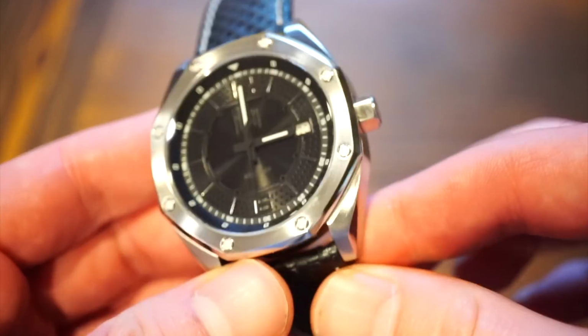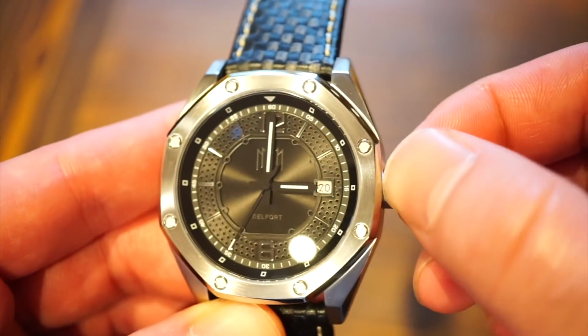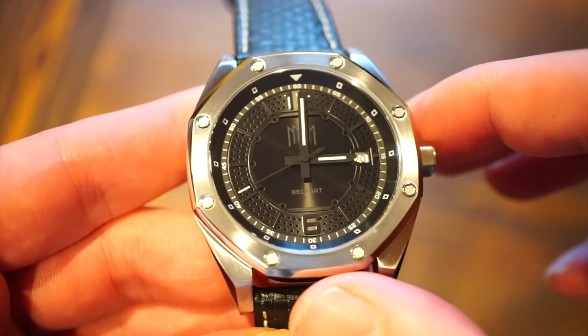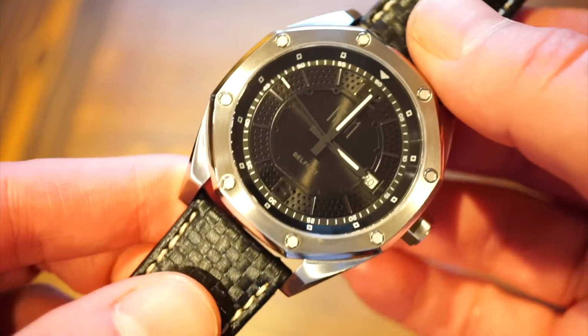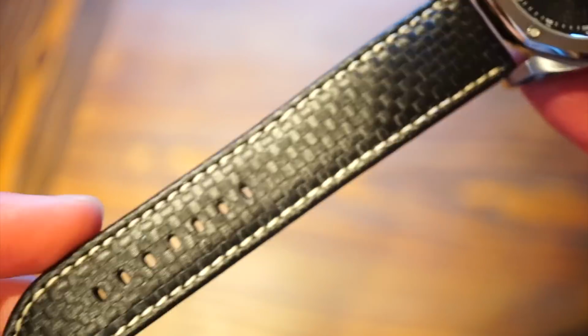It also does feature a screw-down crown with very good grip on it. I do like how they did the crown. Very easy to unscrew and screw down. We do get a genuine domed sapphire crystal. I believe it does have AR coating as well, as you can see there. And it does come on this 22 millimeter strap here. It's kind of like a carbon fiber strap.